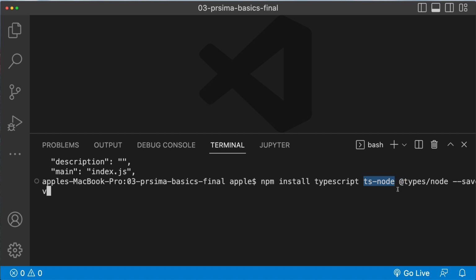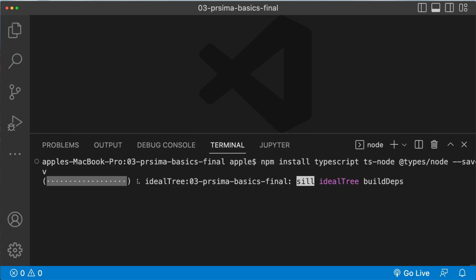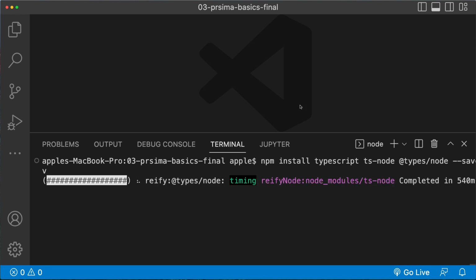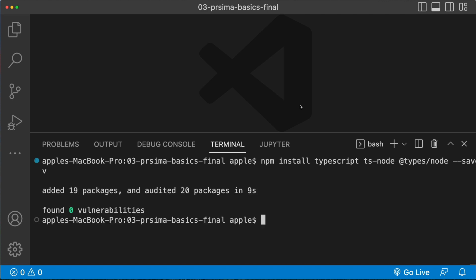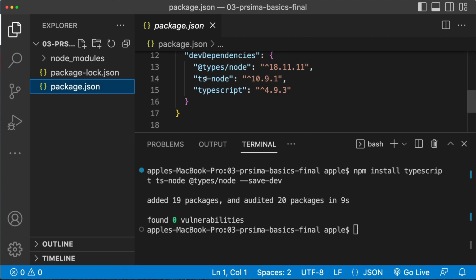Basically there are three dependencies, and we also need typings for node. Make sure you install these as dev dependencies. So the dependencies have installed successfully. You can verify from the package.json file.